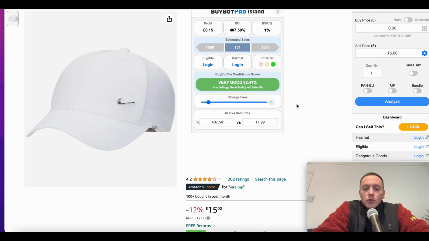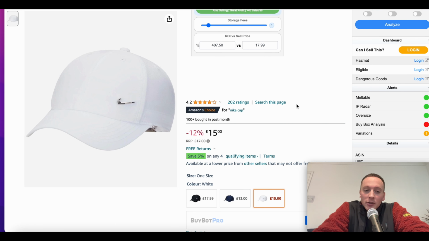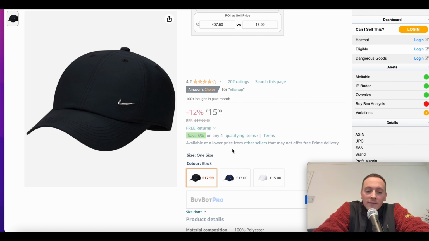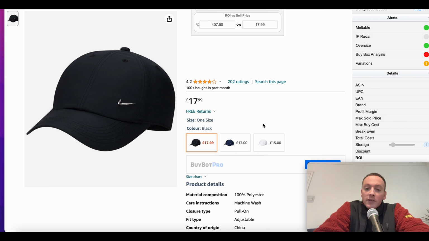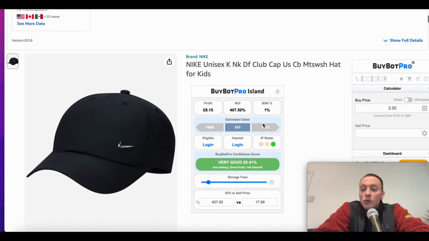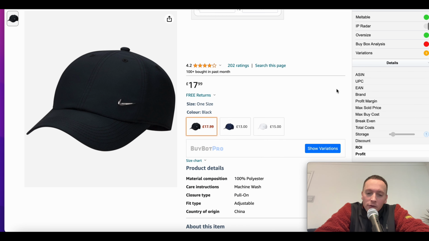However, what most people want to know is which variation listing is actually selling, because sometimes we might, let's say, find the black initially and we thought, that's the only one that we can find a good price for. Let's say we found that hat for £2, but all the others are £10. It's the only one that makes profit. But how do we then know what's got the most sales?